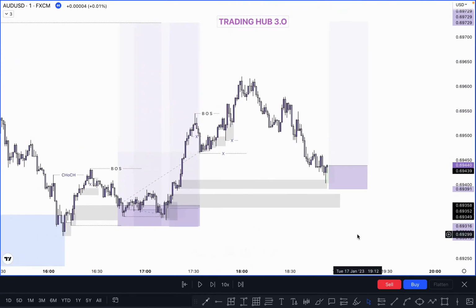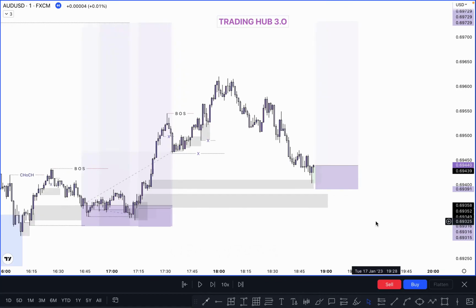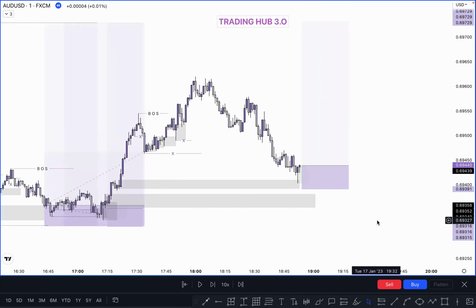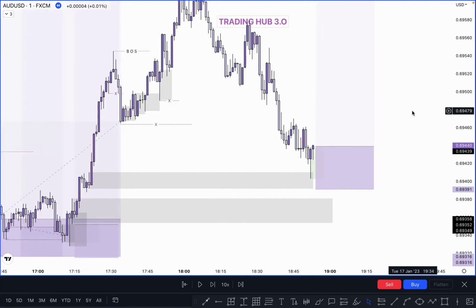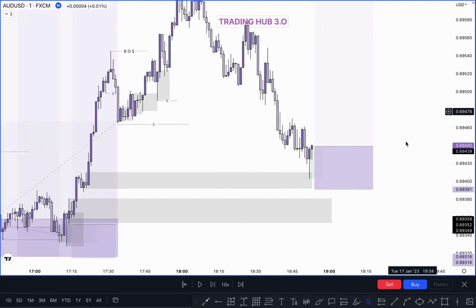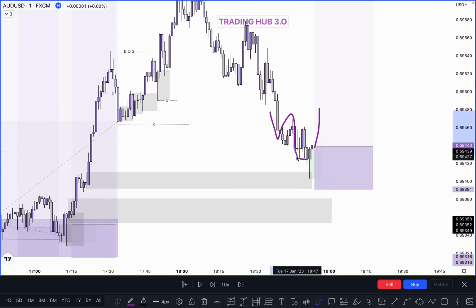Okay, so this one is our first entry, when we can take entry here for the buy. And this one is also available for the buy if the market breaks the previous high, which one is here, because this pullback swept the liquidity, right, like this. So if the market sweeps the liquidity and continues to go higher, definitely you can buy again here.